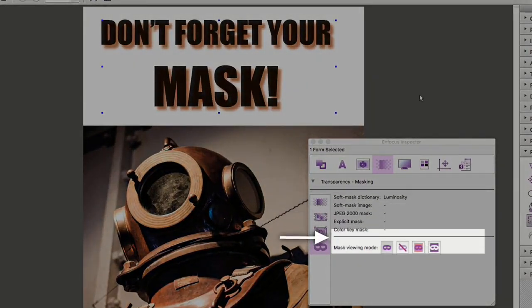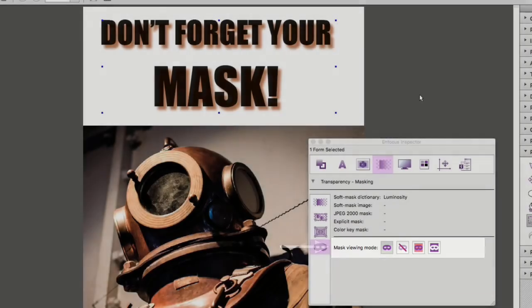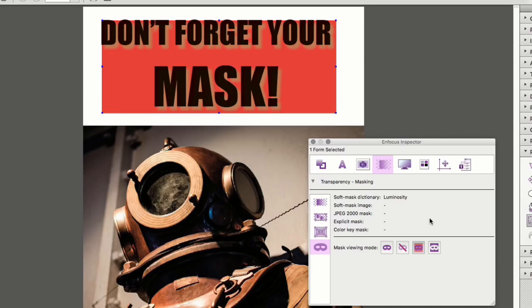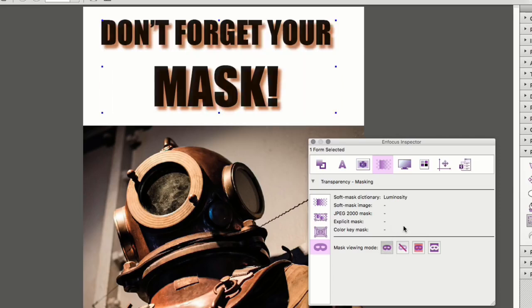The four buttons below will show the following effects, but please note that these buttons do not change the content of a file. These options are for visual purposes only. Working from the right, this option shows you the actual mask used to build this drop shadow. Next, you can see the mask's overlay. The next button will simply disable the mask, showing only the object itself without a mask, and lastly, the first button shows the mask enabled.